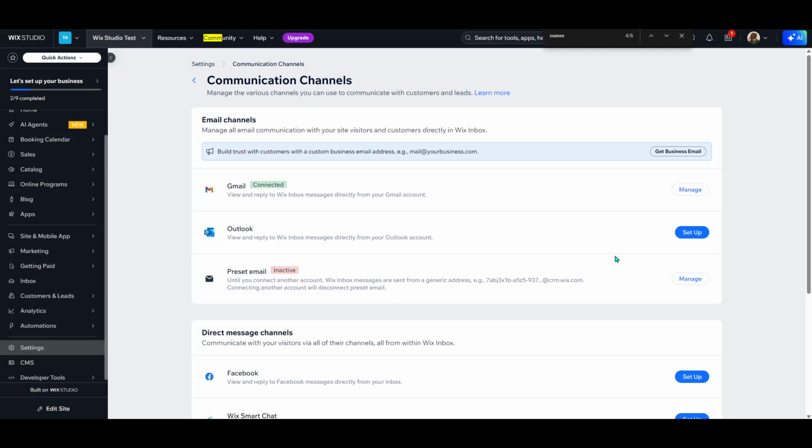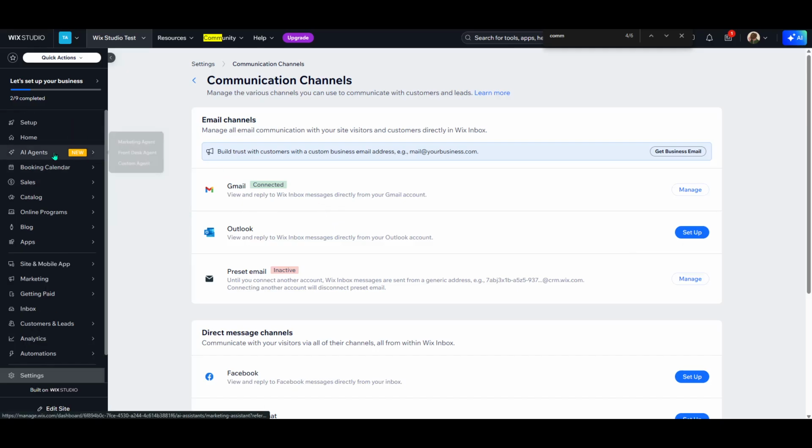If messages don't appear as expected after connecting, check your spam or promotions folders, verify that you selected the right email address, and make sure you have permission to send from that account. Small naming tweaks, like setting a clear display name for your sender, can also help your audience recognize your messages immediately.